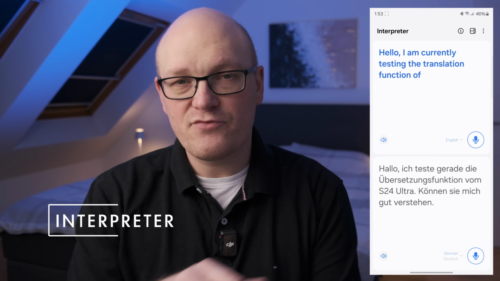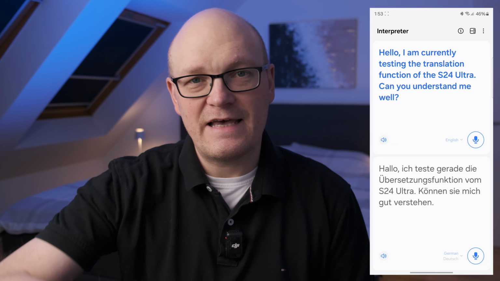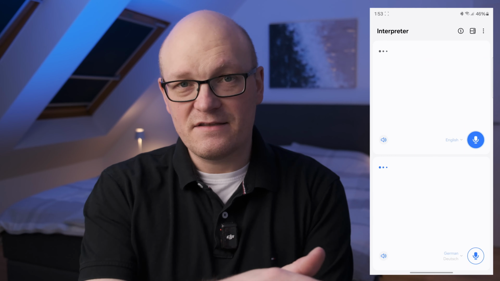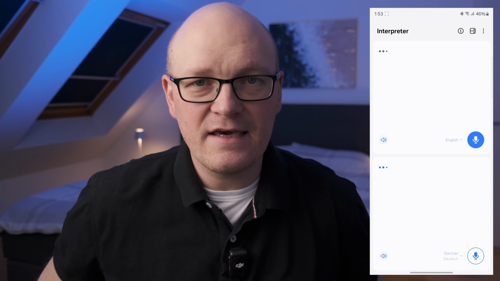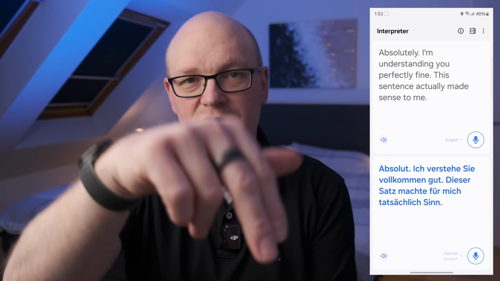The third and similar feature is the interpreter. This is an app with a split screen where you can talk. It is being translated to your conversation partner. They will see it in text on the screen, and you will also see the text translated of what they are saying. It's also possible to mirror the app in the middle so that you can read and your conversation partner can read. This is quite practical, especially when you are on holiday. I imagine myself standing at a market or at a street food place and want to order something or want to ask what exactly is it. I mean, I had the situation in Thailand, for example, or in other places. I think this could be quite practical to use.